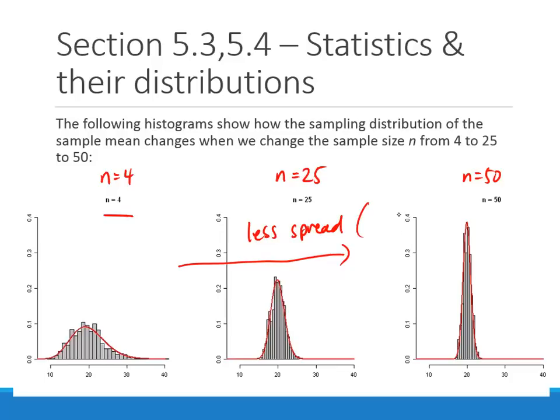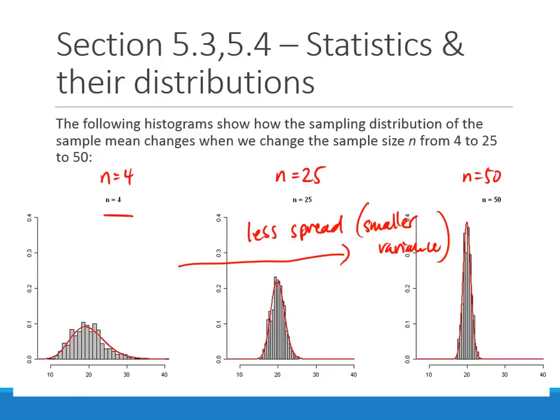Or you could think about it in more formal terms. I have smaller variance as I go from left to right. So remember, the variance is a measure of how spread out this distribution is. As it's getting more and more scrunched together, that just tells us that the variance is getting smaller. So the two key observations are that the shape is changing and it's getting more and more clustered together. Those are the two main points that I wanted to make here.